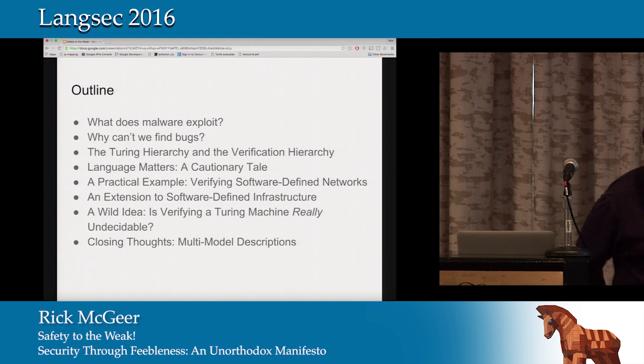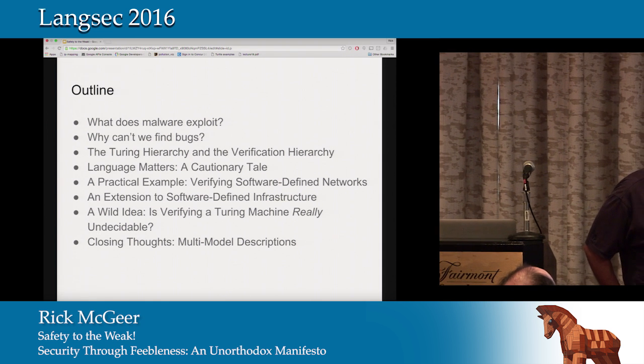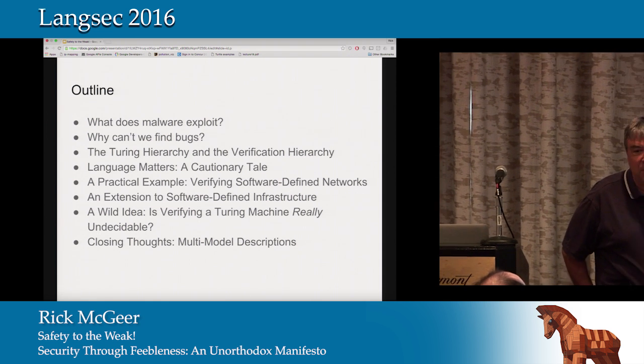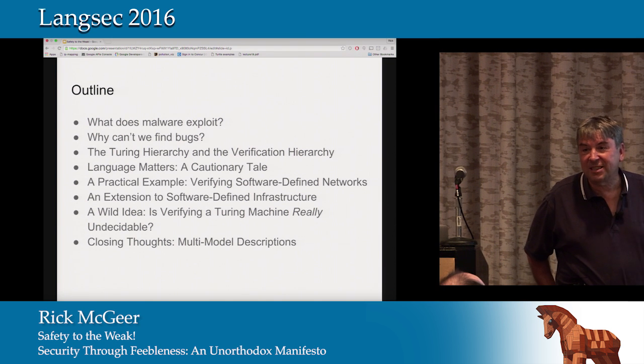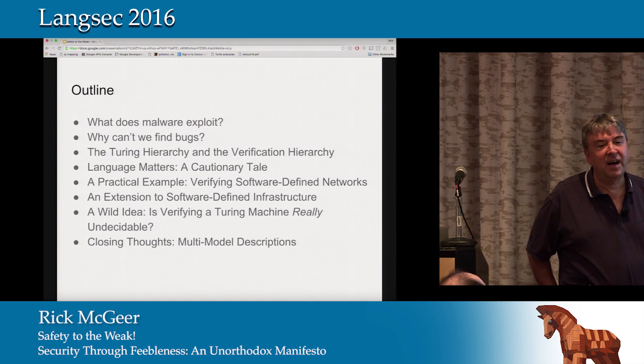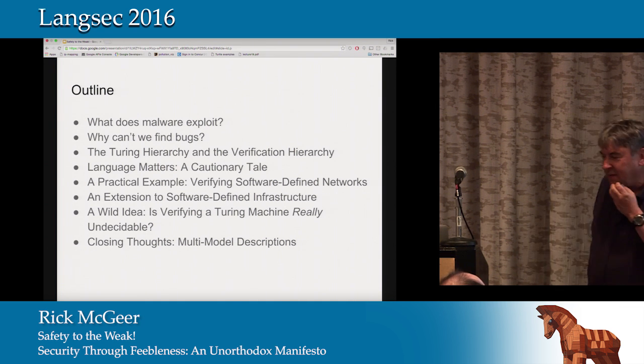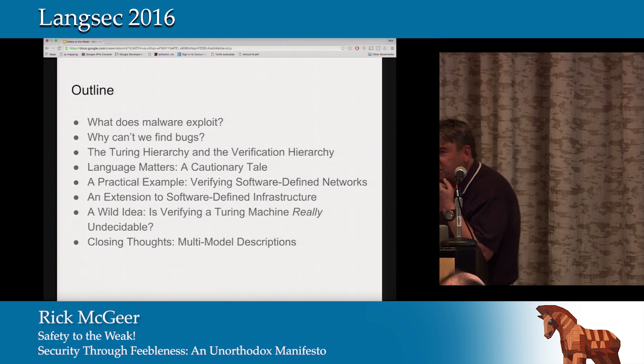So here's the outline. Briefly, I'm going to be talking about why there is malware. Why do we have security vulnerabilities? And the answer is going to be, well, it's bugs. And that's basically all I'm going to say about security. It's all about bugs. And then the rest of the talk is how do you find bugs? And in particular, why you might care about having relatively weaker rather than stronger models of computation.